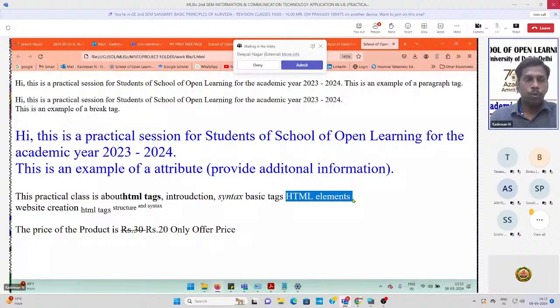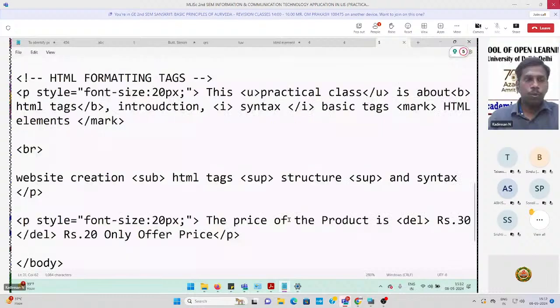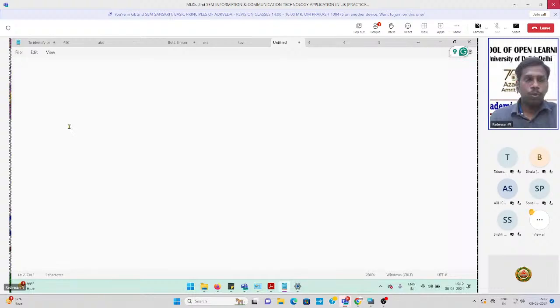The next thing we are going to see is the next formatting tags, called superscript and subscript. Where we will be using superscript and subscript: for example, in mathematics we do superscript and subscript, where you will have 2x to the power 2, 2x square. 2x square is nothing but 2x to the power 2.